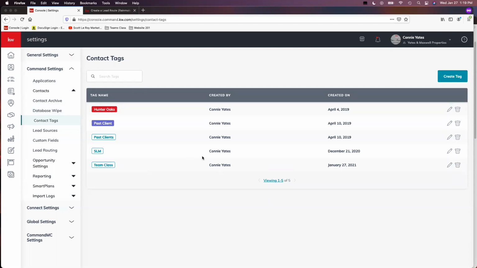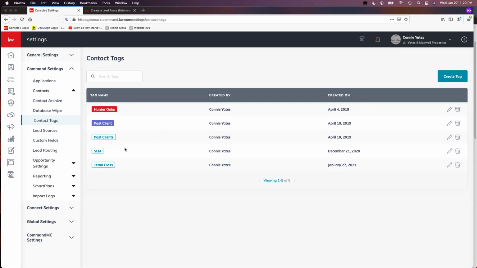That being said, I'm sure many of you have already started dabbling with the contact section, which we are going to be diving into today. I'm going to go over lead routing and everything. But if you have already started dabbling with the tags for either personal contacts or team contacts, you may have noticed that if you mass transfer contacts from your personal database over to the team database, which I'll be showing you how to do as well, any of your personal tags are not lost, they're kind of reorganized. What happens is it makes your personal tags legacy tags. They're filterable, you can still search by them, they're still fully functional, they just look a little bit different.